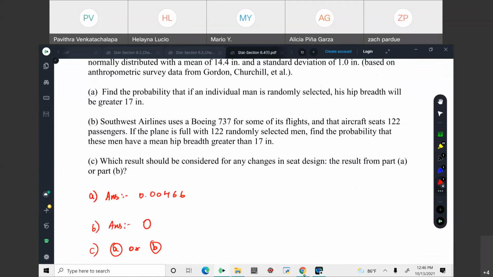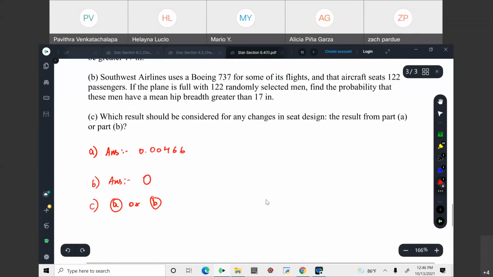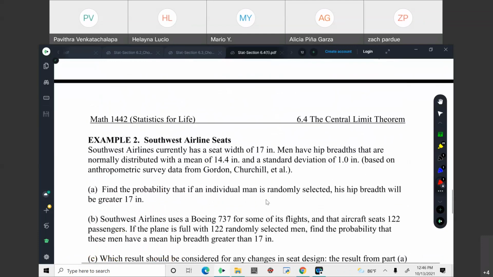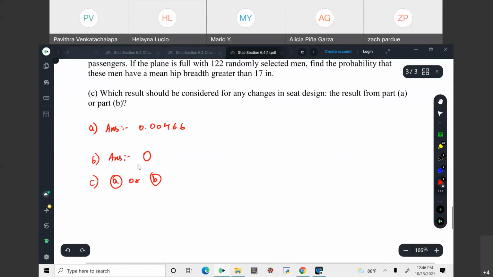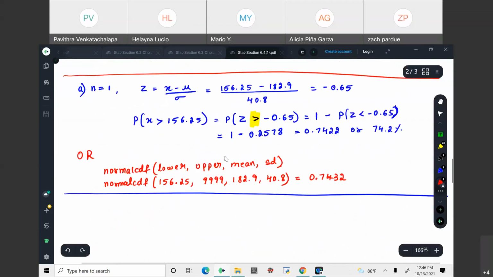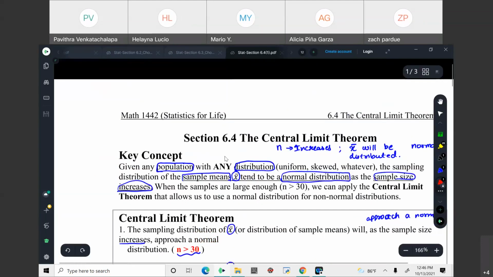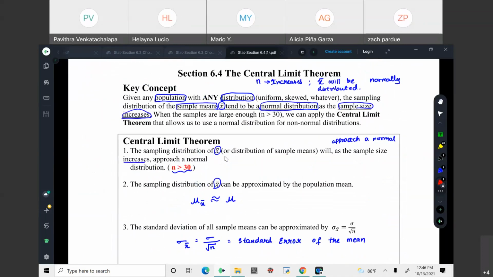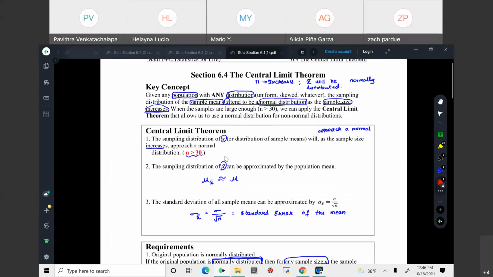So I'm left with 6.5. I will record that and post it in the Blackboard by today, so that you can study for the test. Fine. And I will be solving this also maybe on Friday, just for 5 minutes. So yeah, that's it for today, and we will meet on Friday. I will be doing test 2 review, so do not miss that.